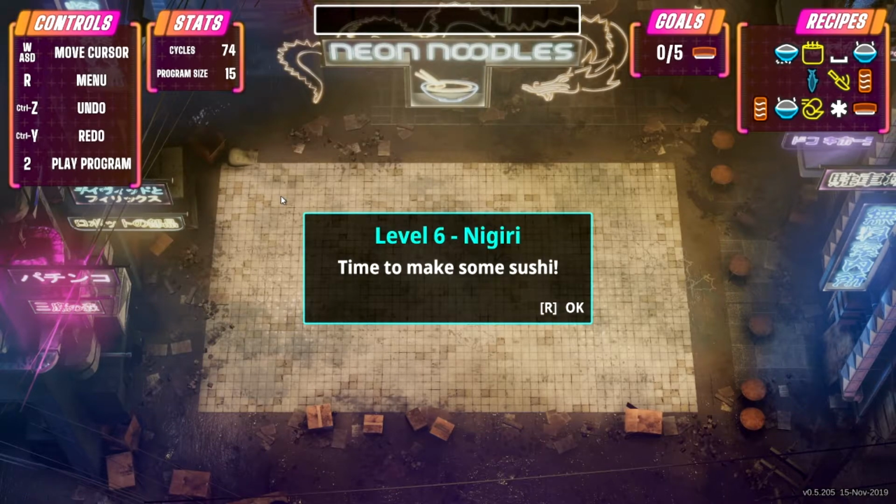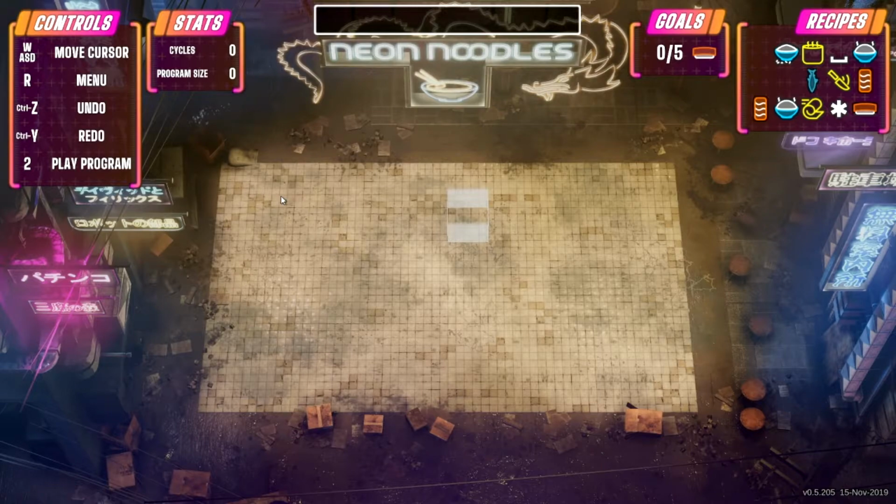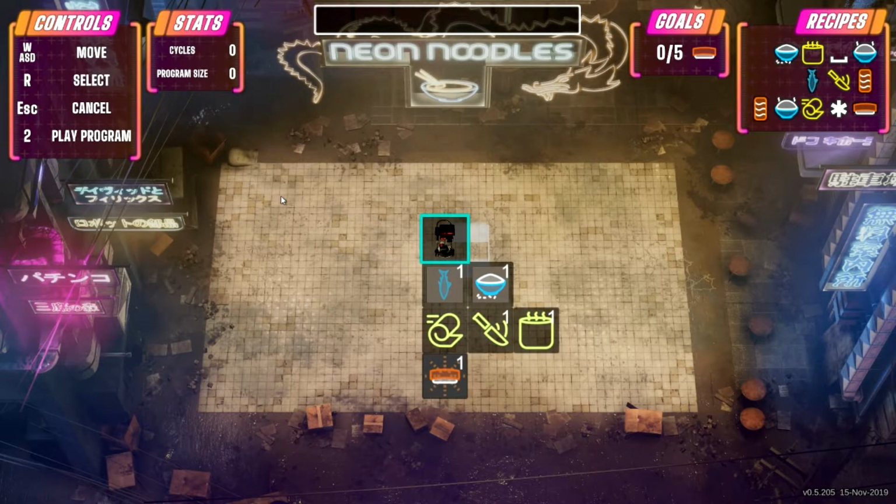Giri. Time to make some sushi. Some sushi, you say? Okay. So the recipe is, let's see, rice, boil, weights, boiled rice, fish, chop up into smaller pieces.